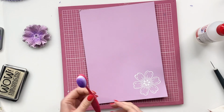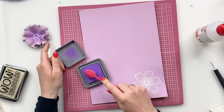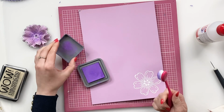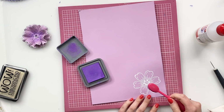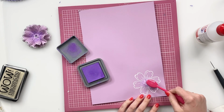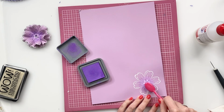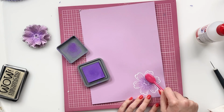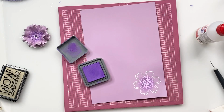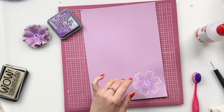We're going to give that a couple of seconds to cool, and then we're going to use one of our fabulous new ink blending brushes, and we're going to use the Wilted Violet Distress oxide ink pad. We're going to start in the middle of the flower and just basically rub in circular motions, and that's going to start to create that gorgeous ombre effect in the middle of the flower. Okay, and that's it. That's all you're going to do.